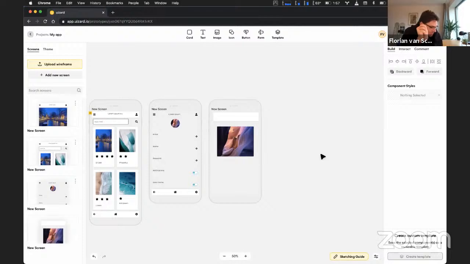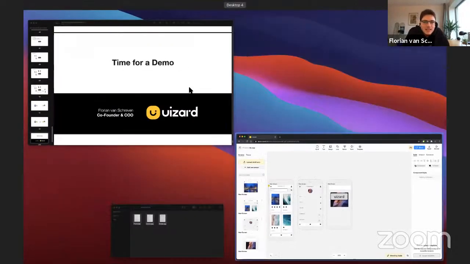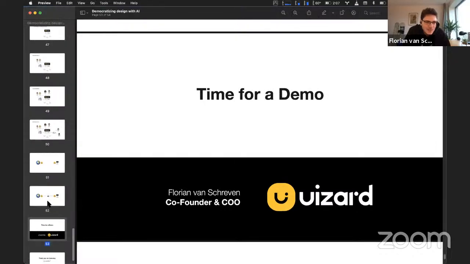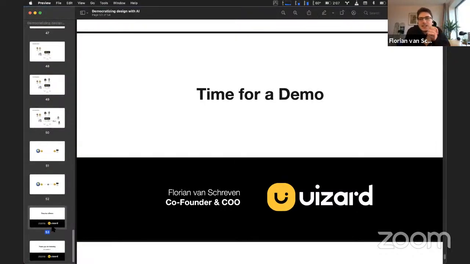The main aim is to simplify all of this as much as possible so that anyone without any experience within tooling in general can just build this as fast as possible and communicate with the same language that everyone is using when communicating for apps and websites, which is the visual language. And that was it. So that's the conclusion.